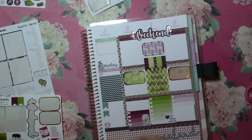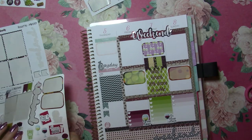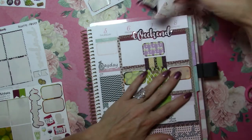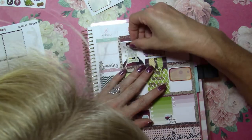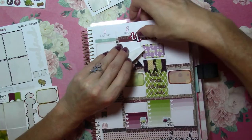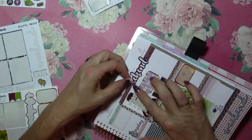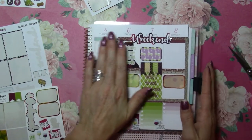I don't actually drink wine - I have yet to really find a wine that I like. I wanted to use the sticker that says 'the best wine is when we drink with friends.' Most of my Friday will be spent driving. I got a little bit ahead of myself, so I'll peel the weekend sticker up, lay that down, and then put the weekend back down. This is the best wine is when we drink to friends - some of these ladies I met the last time we went.